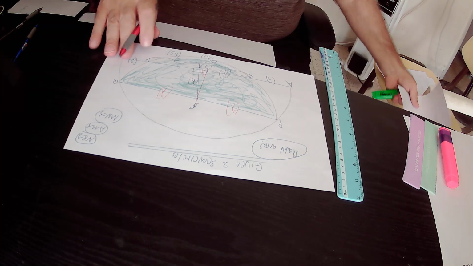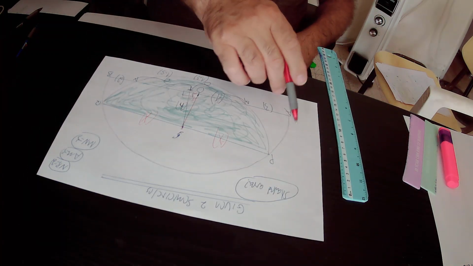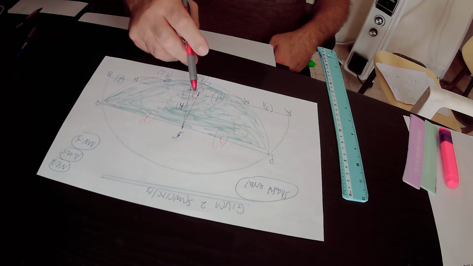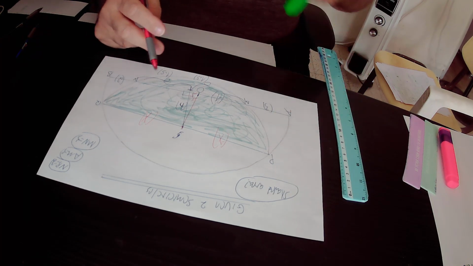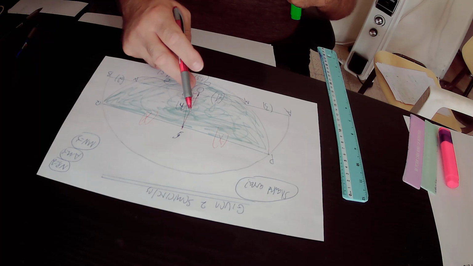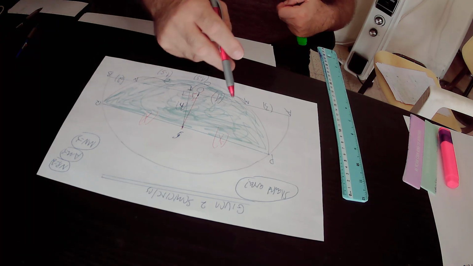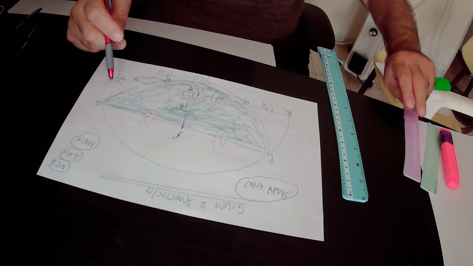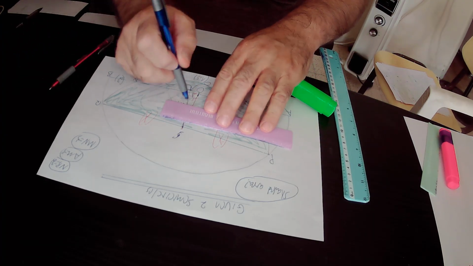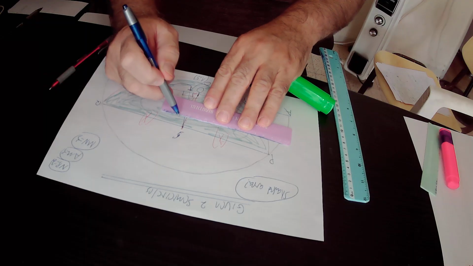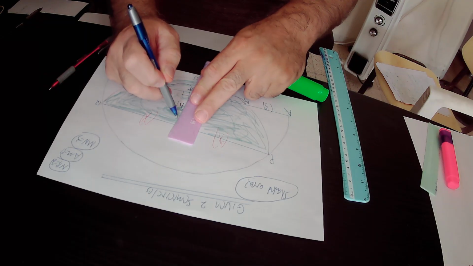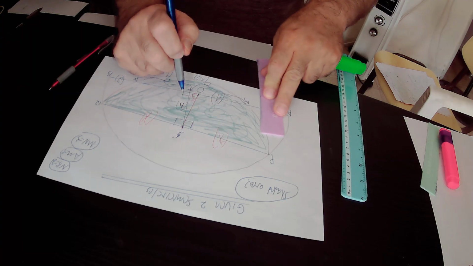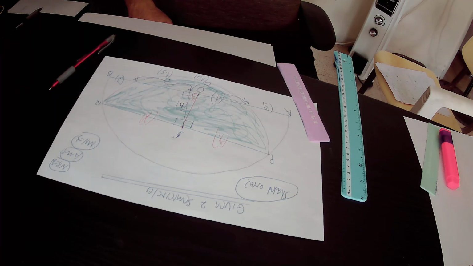In our drawing, from the center of this big semicircle, that is from point O, we draw line segment OS that bisects chord PQ. And according to rule 30, OS will also be perpendicular to PQ. If OS is perpendicular to PQ, it means that this angle equals 90 degrees, and this angle also equals 90 degrees according to rule 30.